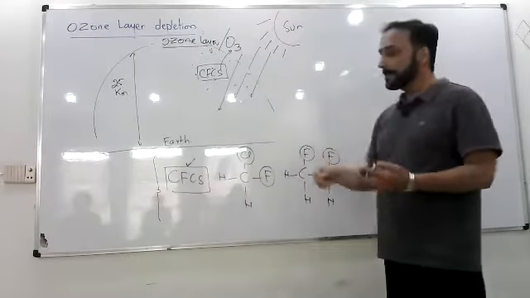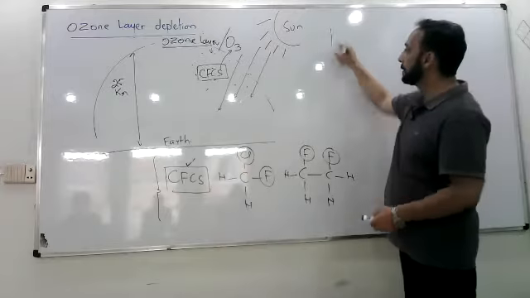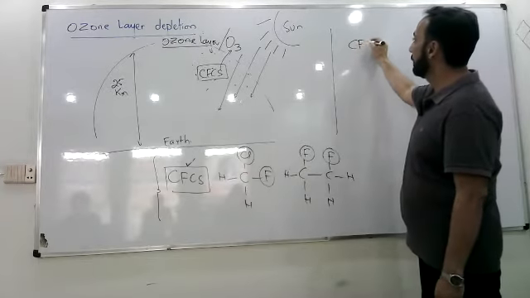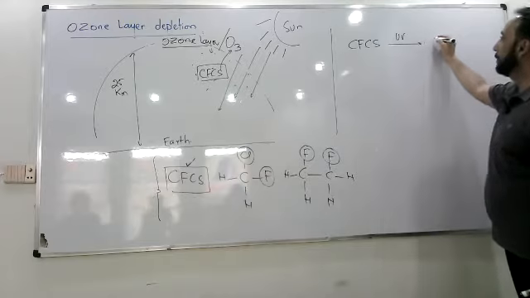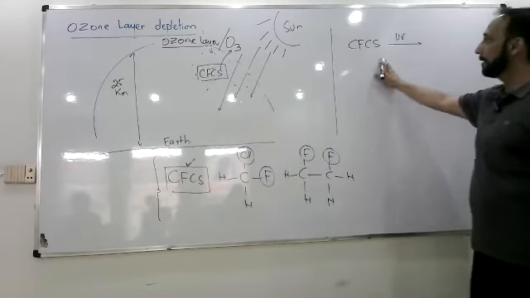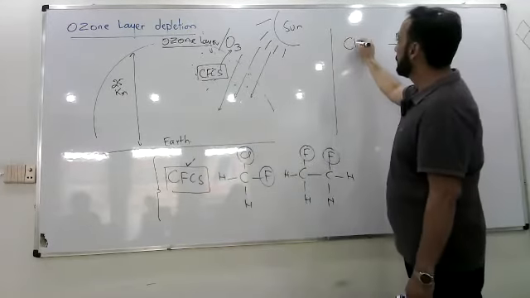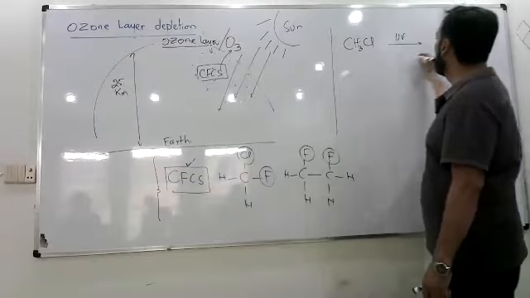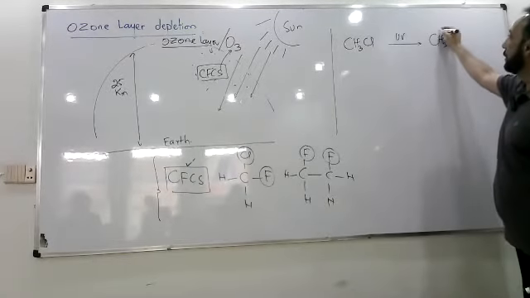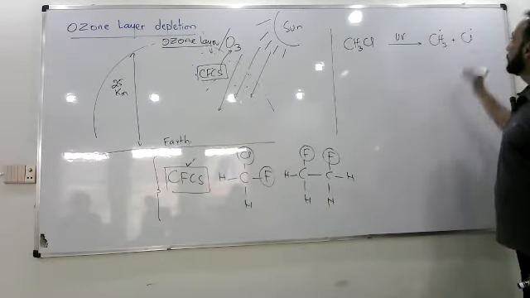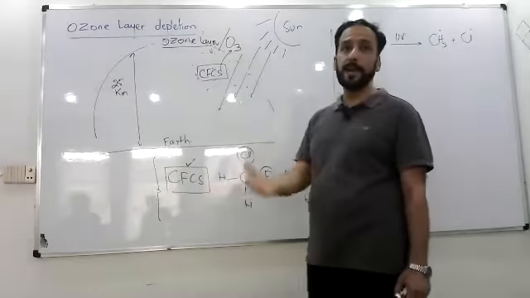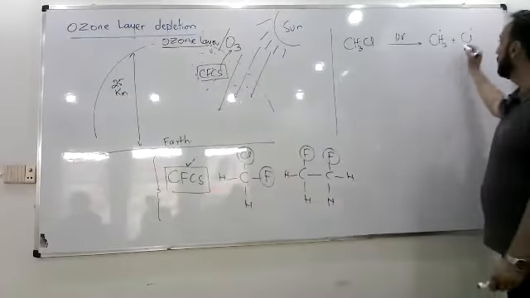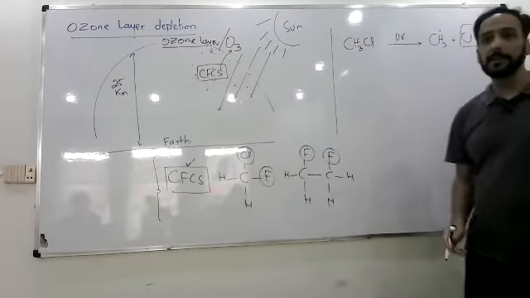So once the CFCs are there, these CFCs release reactive halogens in the presence of UV light. They produce reactive, like if I write a formula, CH3Cl for instance. So it produces CH3 and Cl. So in the light, when they go up there, they produce reactive halogen radicals. This is halogen radical. It's highly reactive.